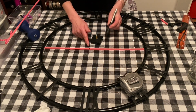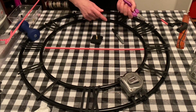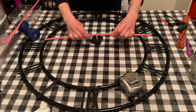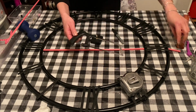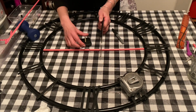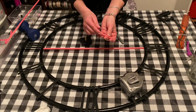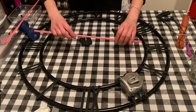Now, to cut this off, I did not use these pliers as I used with the hula hoop because the hula hoop was a lot more rubbery. This is a lot more stick. It'll just snap. So I use my little handy dandy, as I call it, my handy dandy saw from Dollar Tree, and I've already worked. As you do this, just keep rolling it and go all the way around and it'll just come off. I already tried it, worked good with the saw. So I'm going to do it that way.